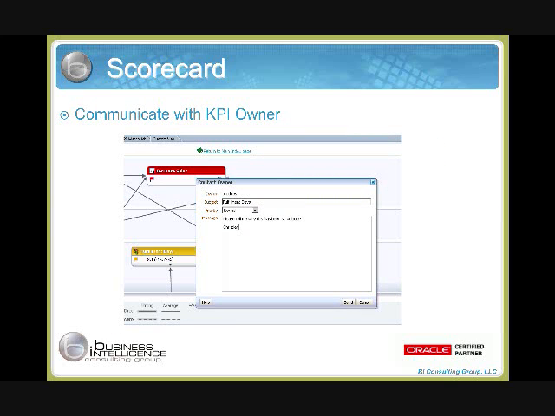And so in this next slide, what we want to show is just more communication. So here is an example of utilizing part of the action framework, and what we've done is we've selected the option to contact the owner of this particular KPI. And by doing this, we're able to simply provide a quick message, and we might want to ask a question, something like, please tell me why this particular metric has been so volatile. We want to get some feedback. We need an answer on that.